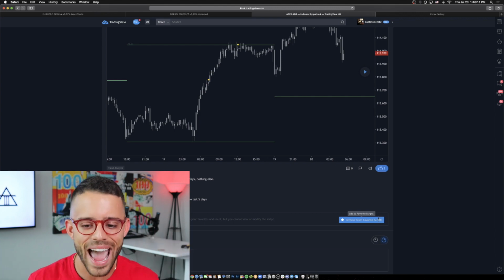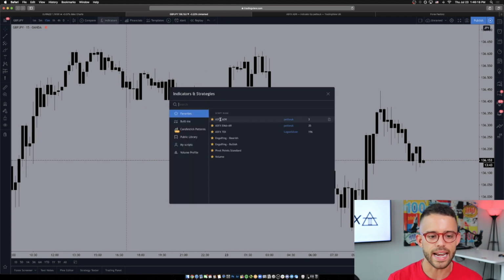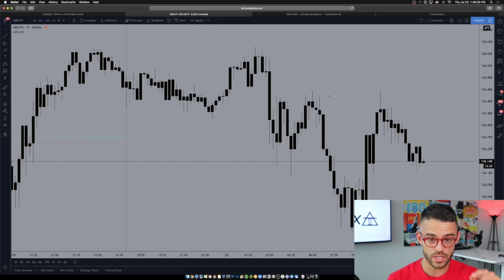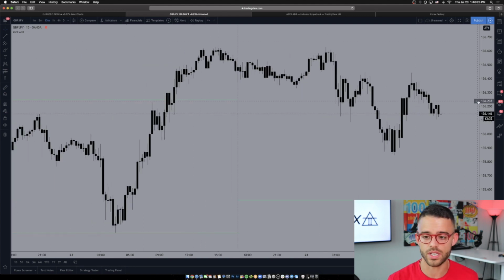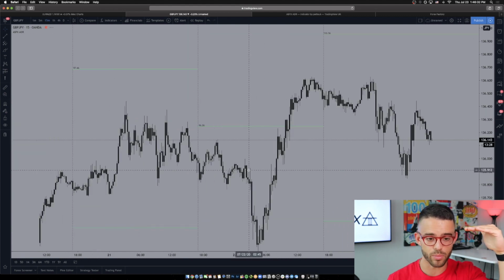So once you hit add to your favorites, you can come back into TradingView, go to the indicator bar up here at the top, and in your favorites, see how I have ADR and EMAs and Asian range from our brother Pete, right? If we click ADR, that was the indicator we were just looking at here. Now you can see here are my 2 green horizontal lines. Each day they present. You see them?